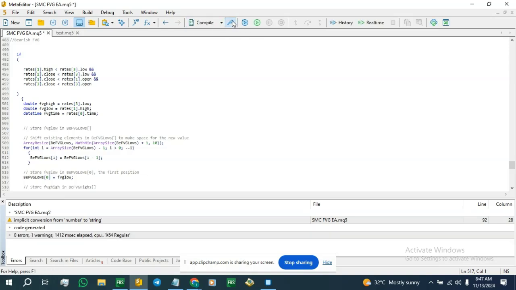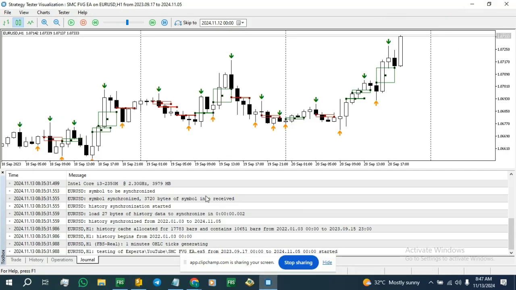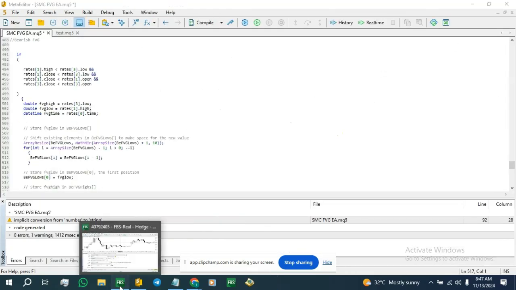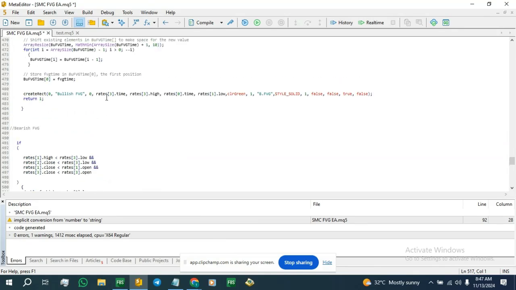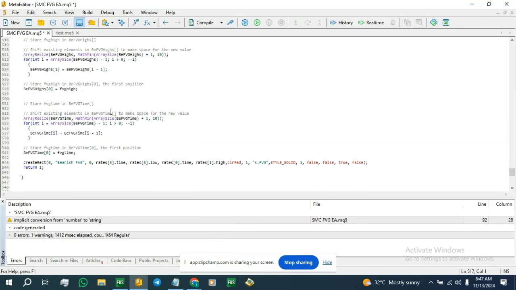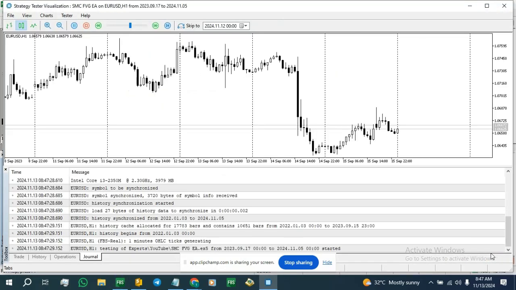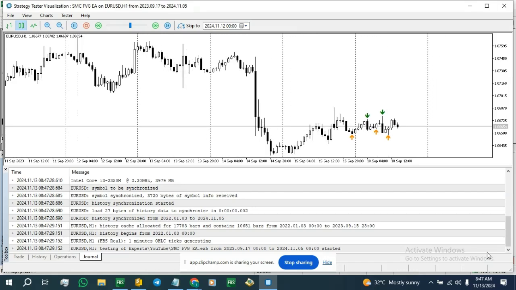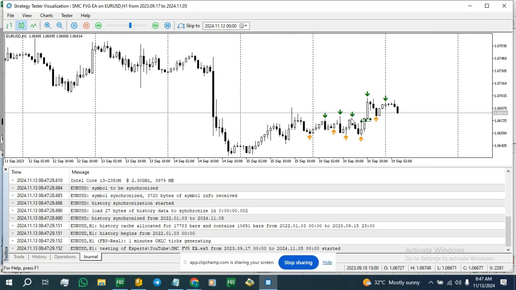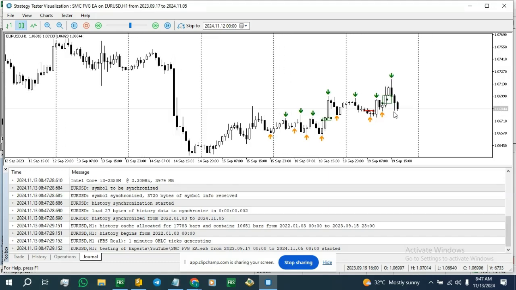Okay, that's it, we're done. So let's check again if the code works. Yes, we still have our order flow fair value gaps.